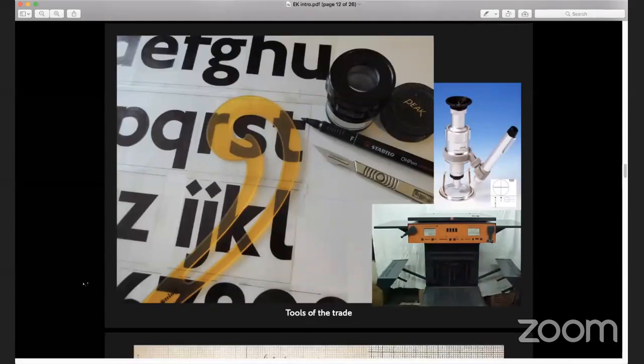Next slide, please. Now, to give you a background, at the time Aichi did all this, everything had to be done by hand. So these were the kind of tools he was using. Everything was drawn by hand. He had a scalpel with which to scrape things to get just the right proportions. He had a special viewing magnifying glass. The camera you're seeing at the bottom right-hand corner is called a stat camera, which was used to make large prints of each character. So you could touch it up and do things to it that you couldn't by hand, and so on. But this was a very time-consuming, tedious process. And he did all this. Every letter, every weight was done by hand. Next slide, please.